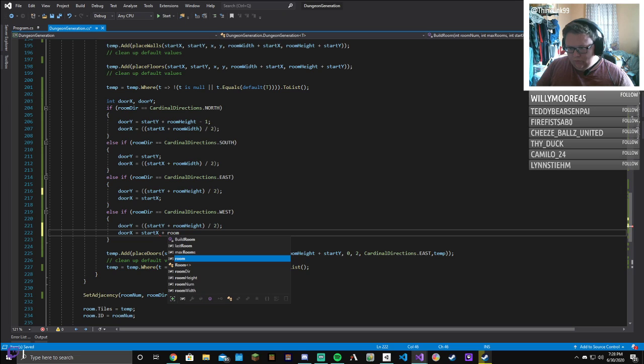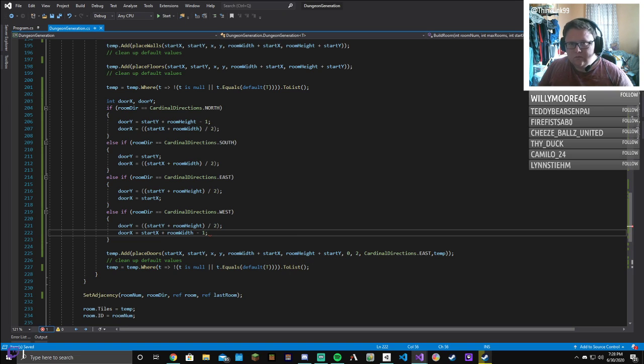Start X plus room width minus 1. Jeez. Okay. Let me turn on my light. I'm a little shadowed. No, it's not much better, but whatever.